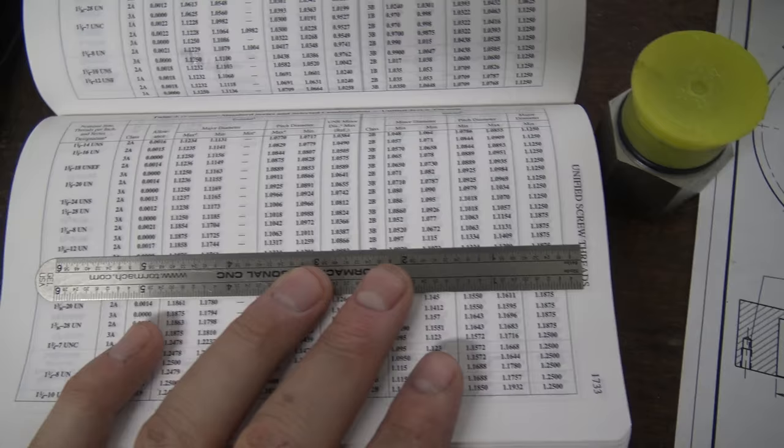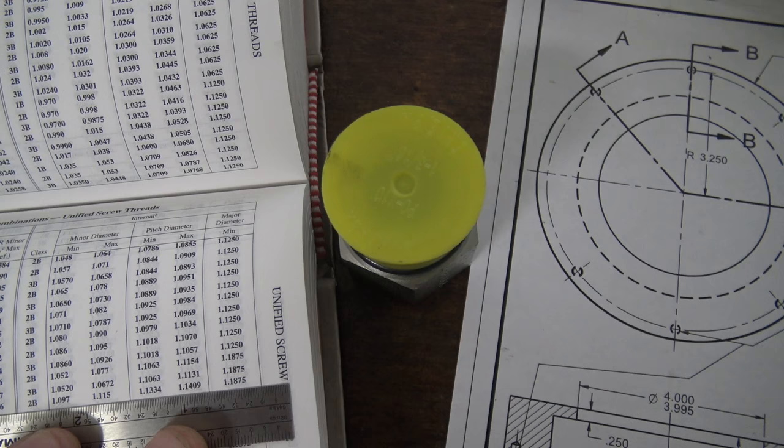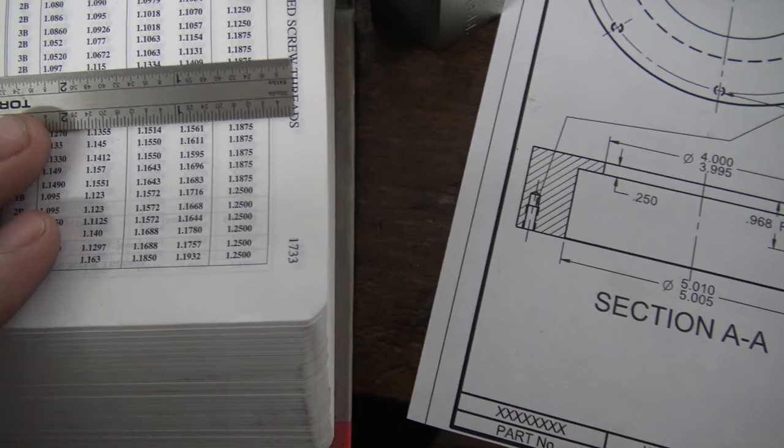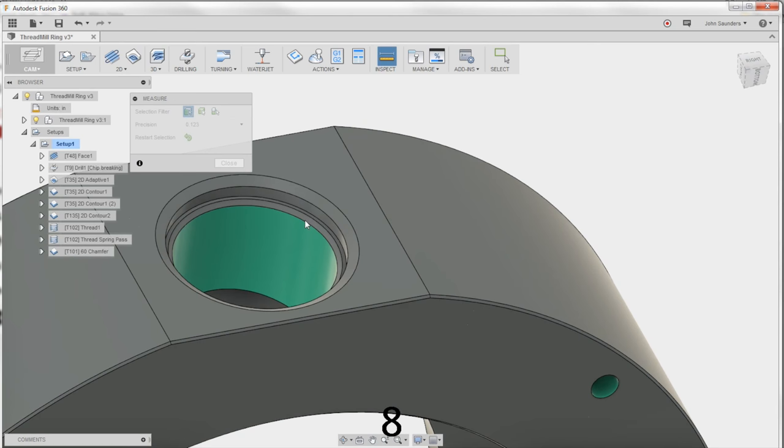So, 1 3/16 by 12, it is an internal thread. And if you take a look, the major is 1.1875. That makes sense. And then the minor, 1.097. If we take a look, that's what the customer had modeled this as, 1.097, so that's good. And that's all that I think we need to know.